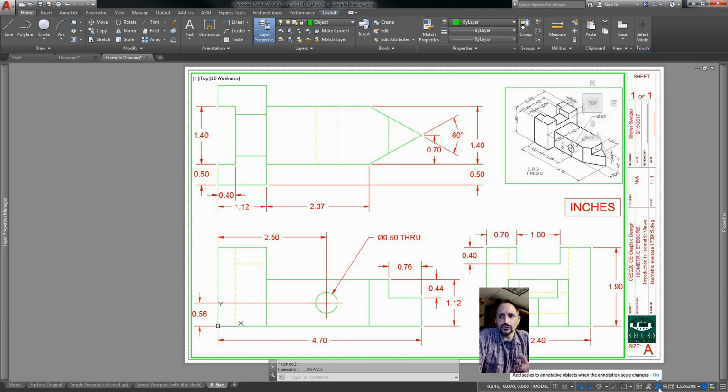So let's discuss viewport scale. This is very important. Whenever you create a viewport, you must indicate the applicable scale used and show this within your title block. I recommend you activate the annotation tools in the AutoCAD status bar if not already active. You'll use these a lot.